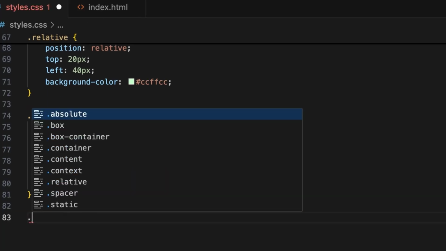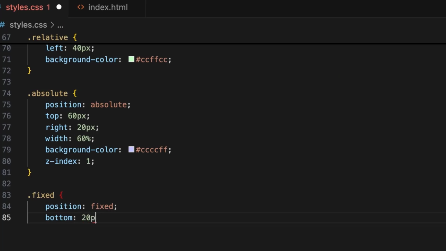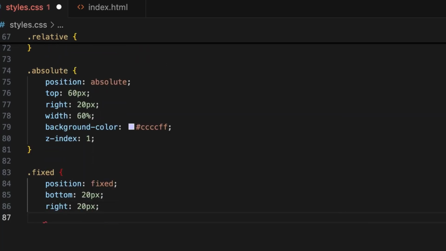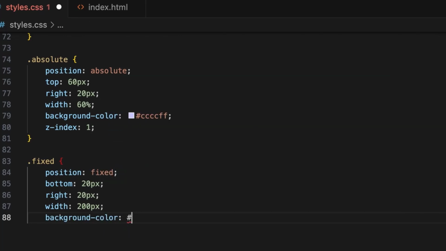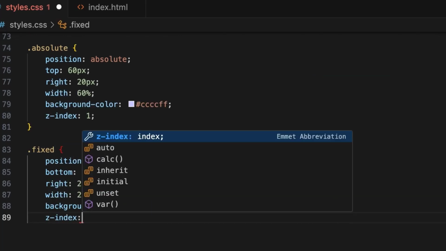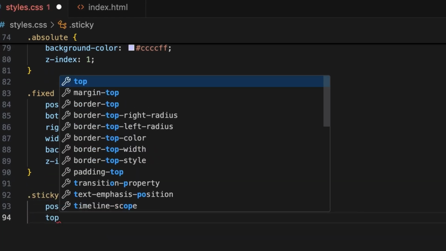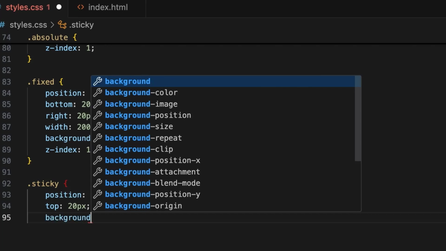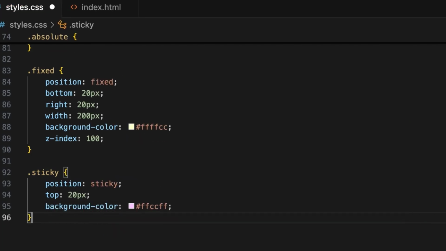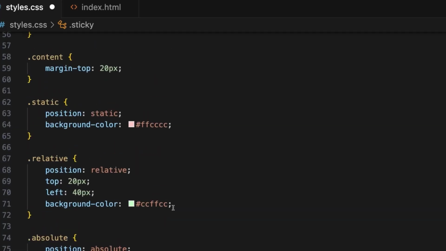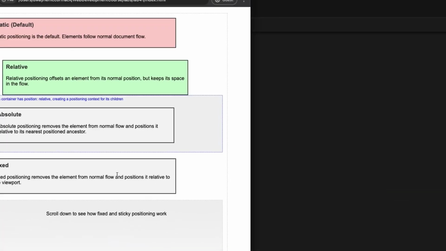Next, add the class .fixed, position: fixed, bottom 20 pixels, right 20 pixels, width 200 pixels, background color hash FFFFCC, z-index 100. Add the class name .sticky, position: sticky, top 20 pixels, background color hash FFCCFF. Make sure the syntax is all correct, opened and closed curly brackets, semicolons at the end of each line, etc. Save the file, switch back to the browser, refresh.